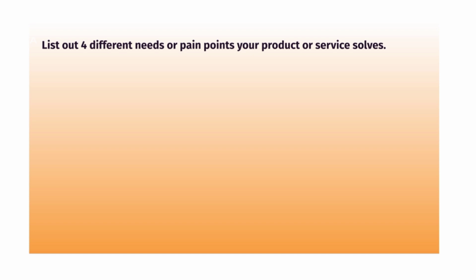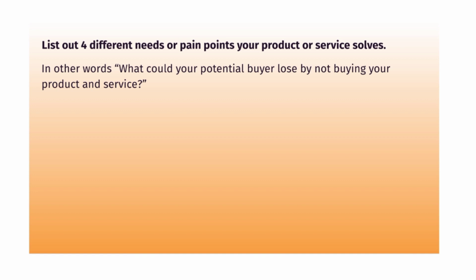Now, ideally, it'd be better if you sit down with a prospect and do this. And if you can't, try to get them on the phone and even pay them money. Say, hey, I'll pay you X amount of money just to sit down with you and talk with you. And list out 4 different needs or pain points that your product and service solves. In other words, what could your potential buyer lose by not buying your product and service?